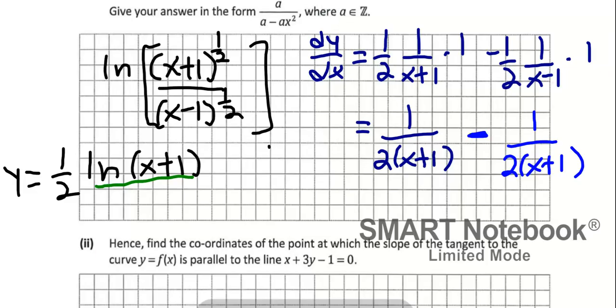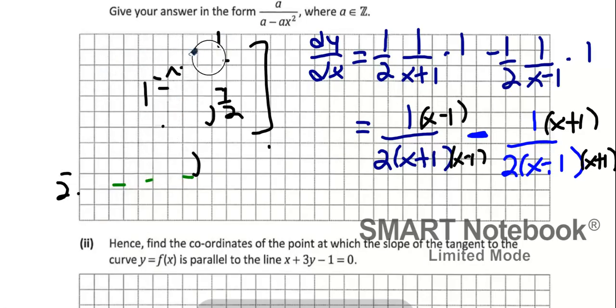Now, what's the common denominator that we're missing here? What would make both of them the same denominator? Can you tell me? If I put an x minus 1 top and bottom, and on this one I put an x plus 1 top and bottom. Now look what happens now. They did not give us half enough space to do this, but we'll give it a go.